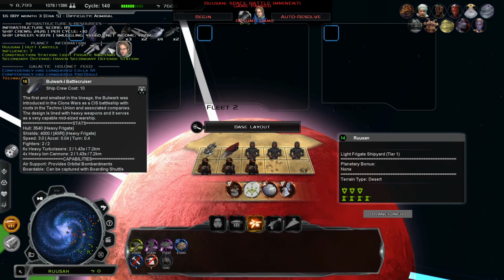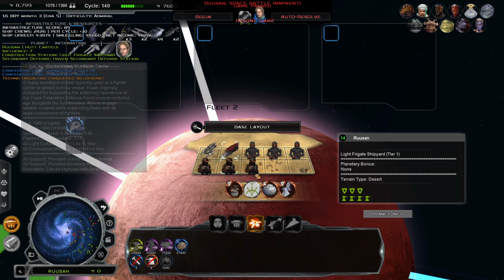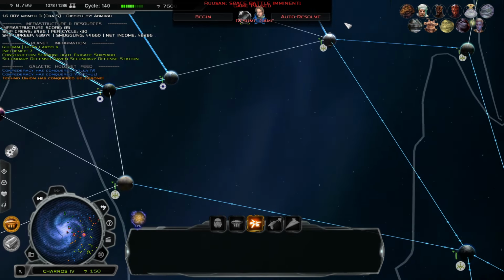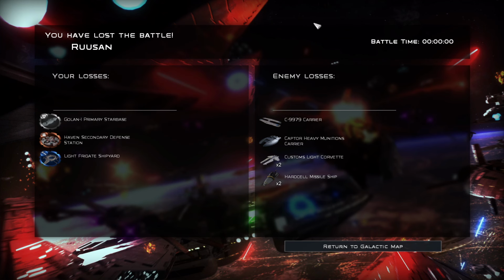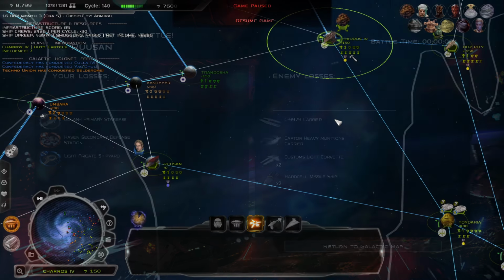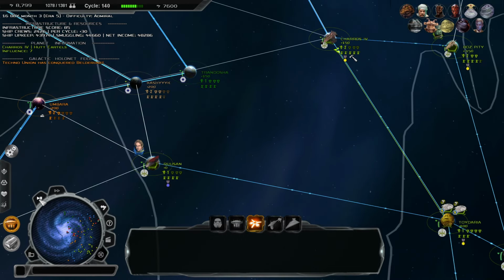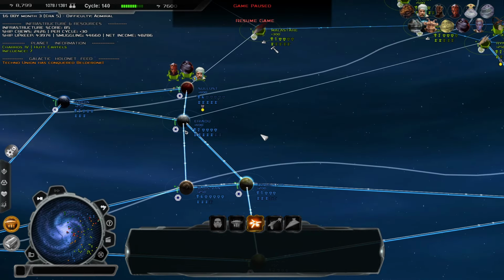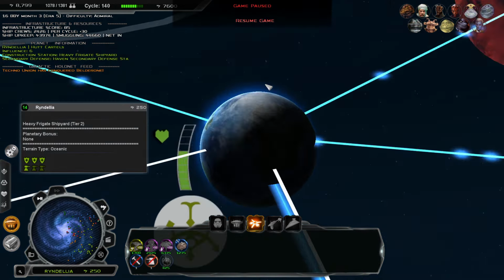4 of those is going to be a pain. Everything else is manageable, I think. You know what? Frick it. I'm just going to auto-resolve that, and we'll bring you down, and just pray that station comes online. Okay, it's not a terrible auto-resolve battle. I really don't want to have to reinvade Roussan, but whatever. It's going to have to be okay. Alright, this fleet has never arrived.